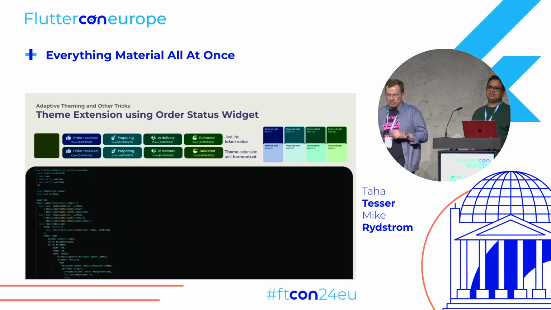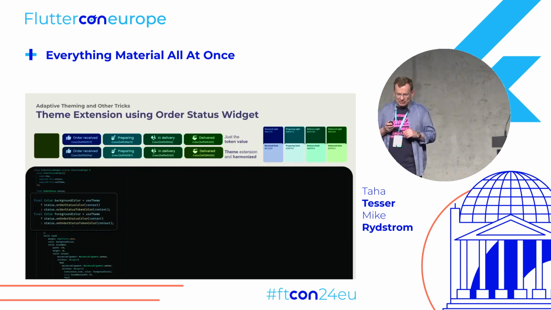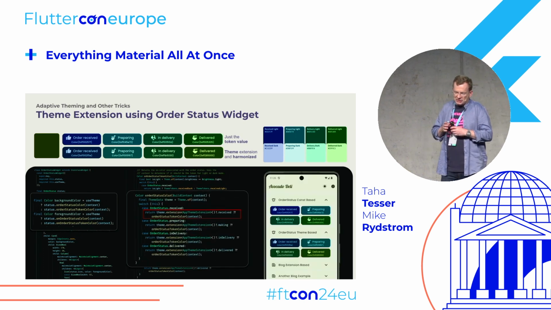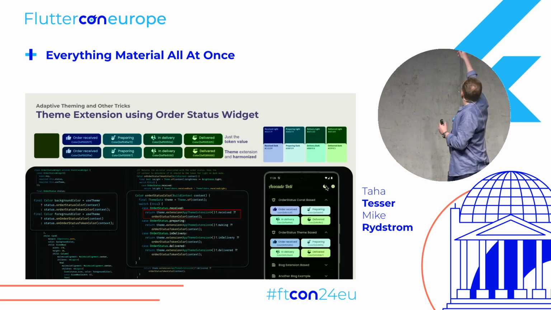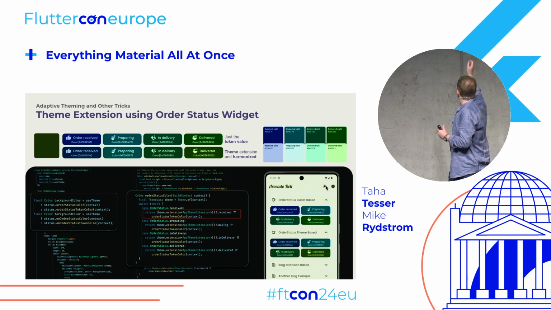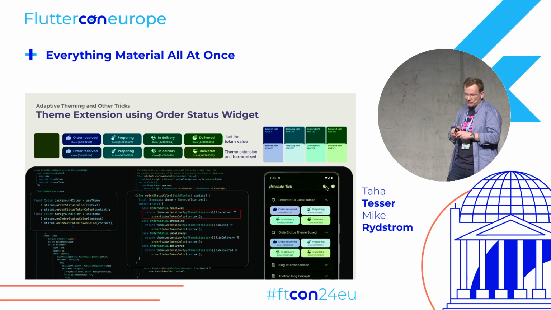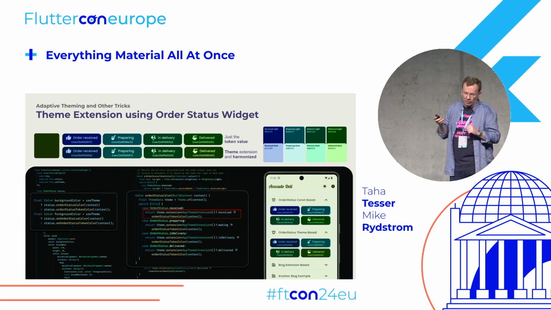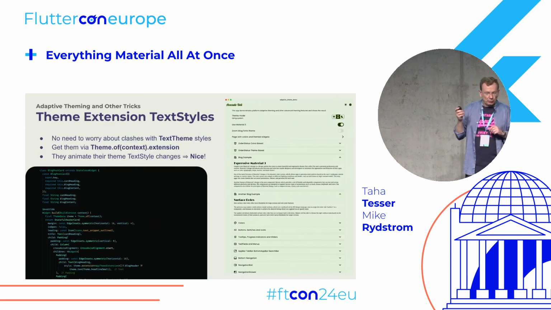And here you can see a result of why you do color extensions, because when you do the transition of the theme, the top row there is the fixed colors, they won't animate. The bottom colors actually animate and transition because you use them as a theme extension, and they are also slightly changed in color. This is a nice, cool effect, and you can do the same with textiles.